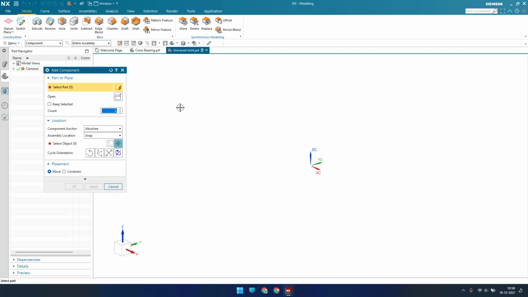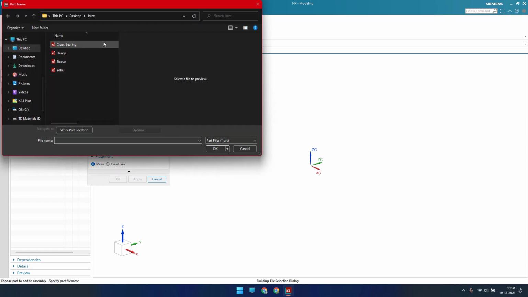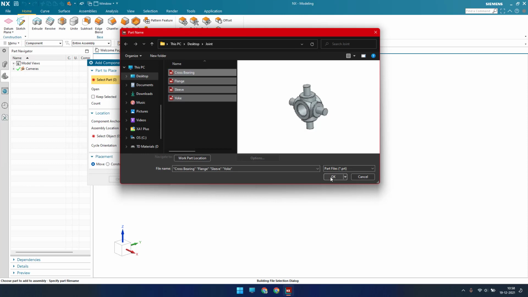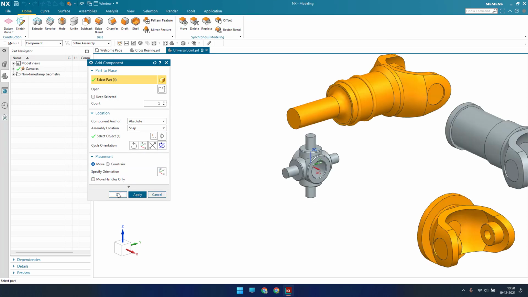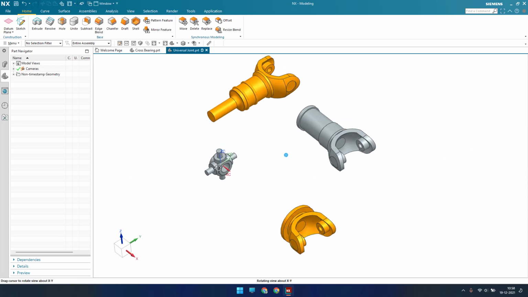So as soon as you create this assembly file, it is asking for us to add a component. So either you can add it here or else we have another option to add. So now what I'll do is I'll just select all these 4 items and I'll just click OK, and let me add these files. Okay, so as you can see here, all these files are added.